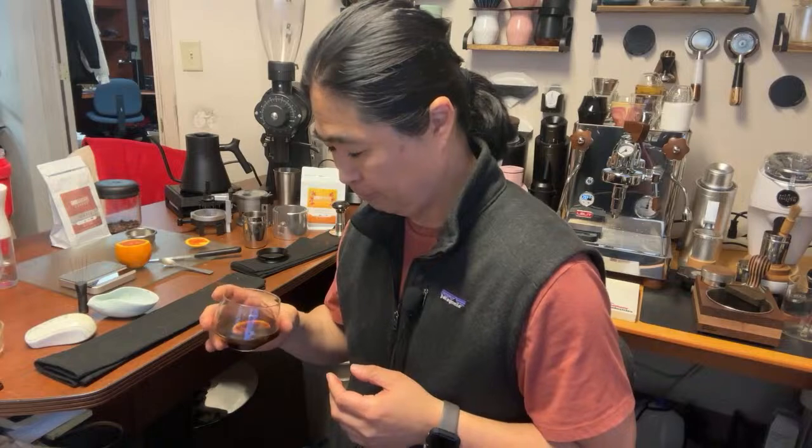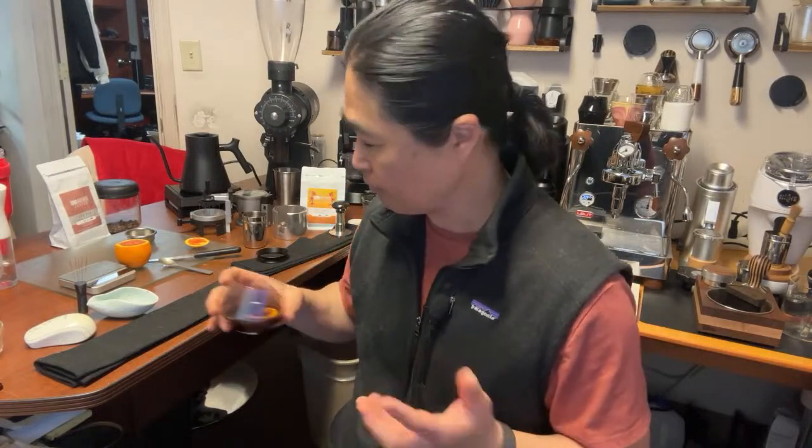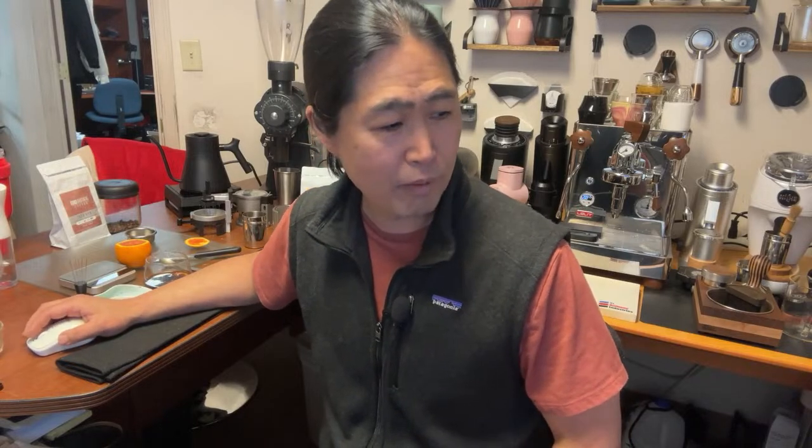I like it — especially with the americano. Very subtle orange tasting notes. It's definitely a fun recipe for sure. The coffee is the Neapolitan from Good Brothers Coffee. I think I should put the link as well — I do have a 15% off coupon code, so make sure to check it out. We've got Mike as a first-timer for the live streaming — let me know who else is a first-timer. We have a few people watching this morning, and we have our regulars as well.